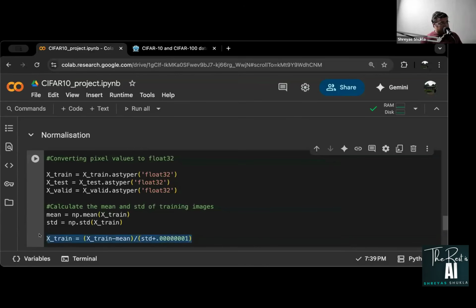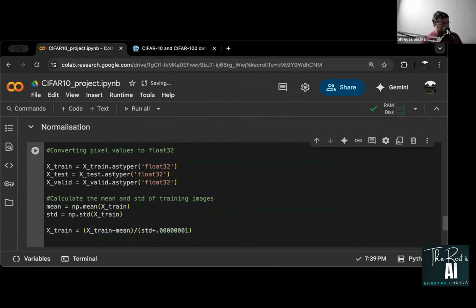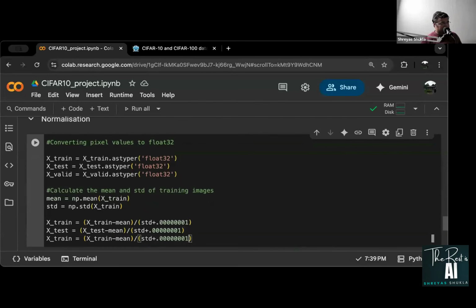So x_train is this, then this is x_test, this is also x_test, and same goes one more time for the validation set.